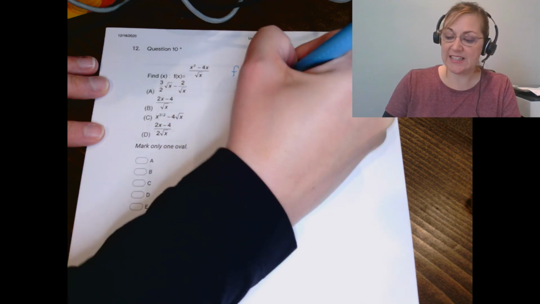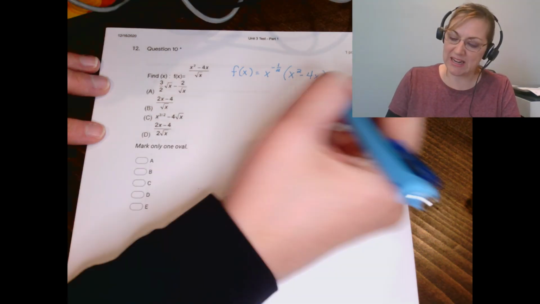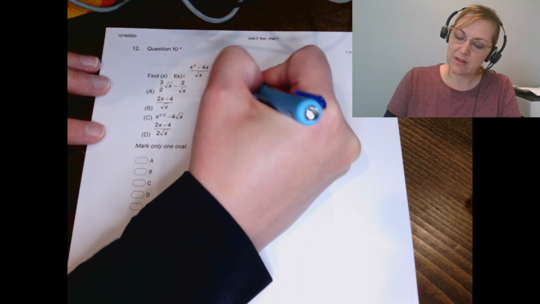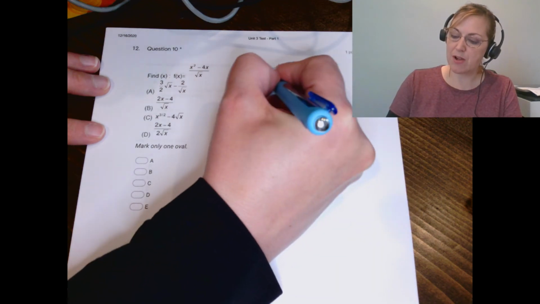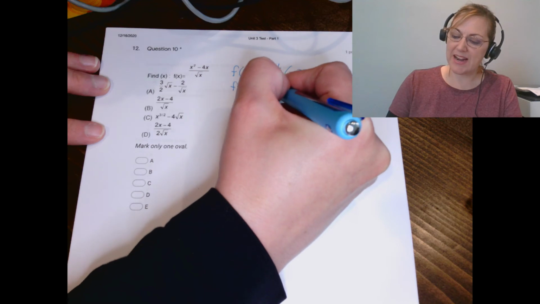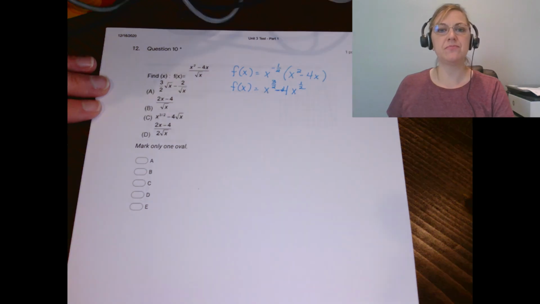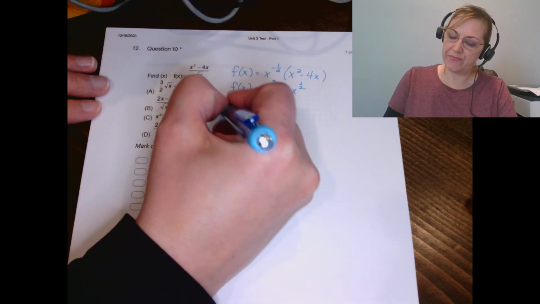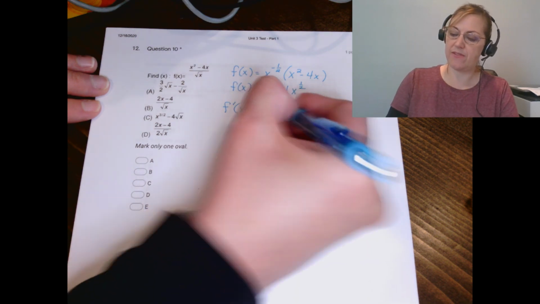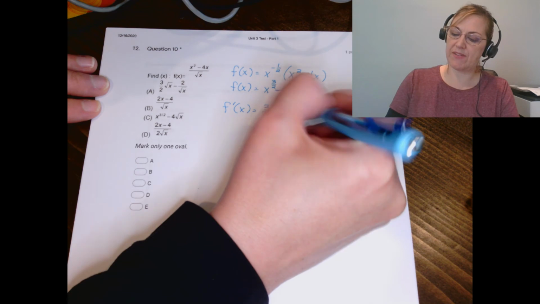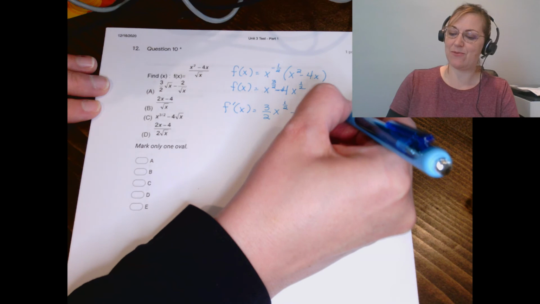You're going to find that I tend to simplify the function before I take the derivative just to make it easier. Now I've got x to the 3 halves. We talked about that in the previous problem. And I've got minus 4x to the 1 half. Now let's take our derivative. I've got 3 halves x to the 1 half minus, I've got minus 4 times a half, so minus 2x to the negative 1 half.